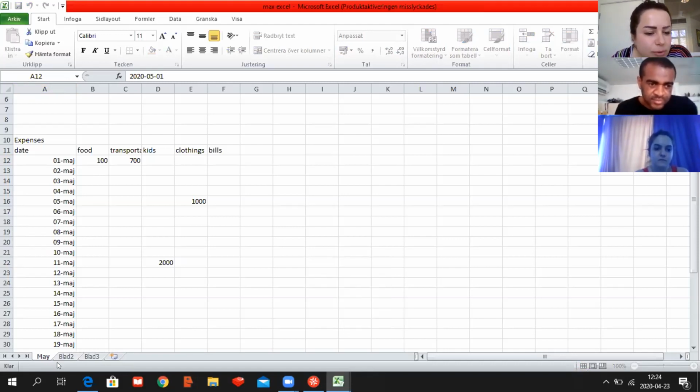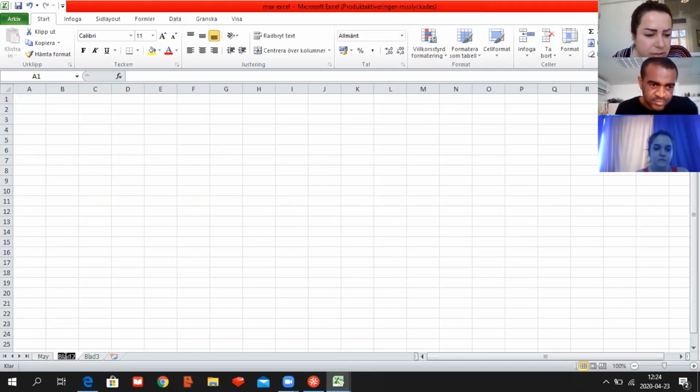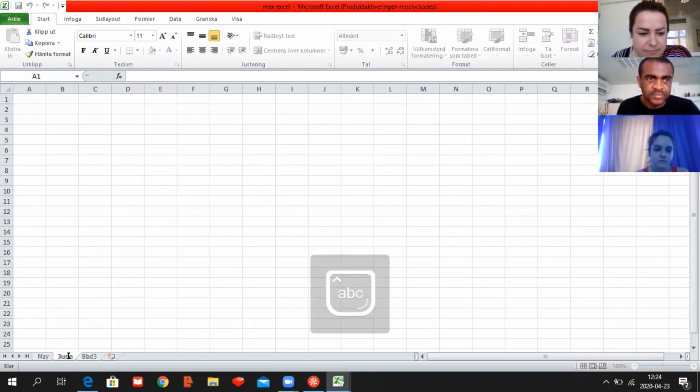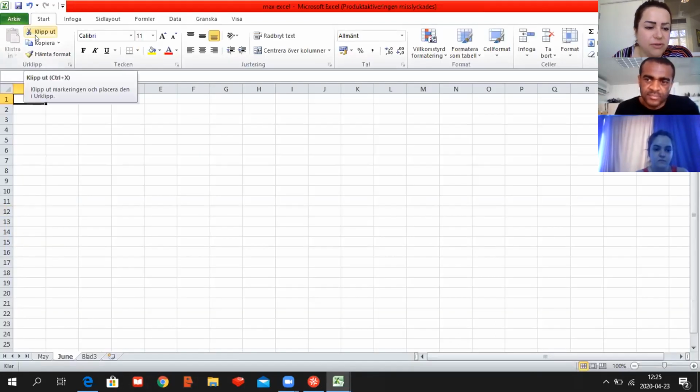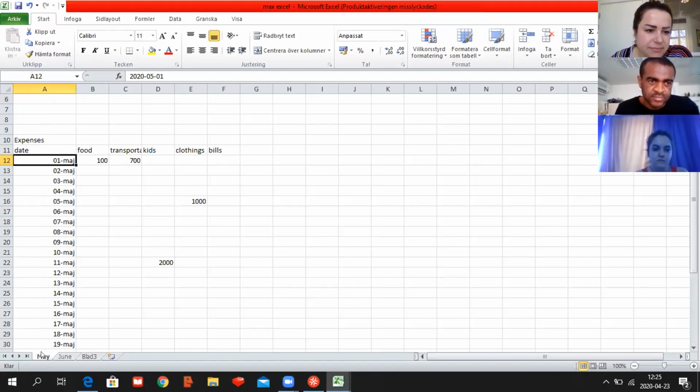Exactly, and the second sheet, make it June. As you see, it's empty. Good. Save the file again to keep the changes. Perfect. Go back to May.